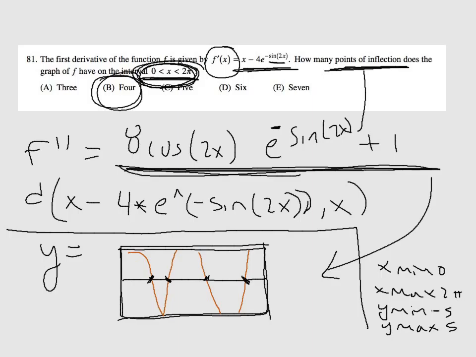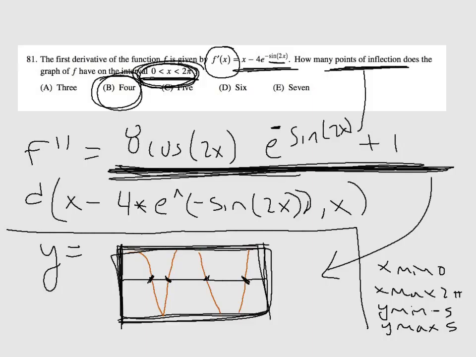I hope that came together okay. I paused several times to make sure that you're understanding this. My suggestion here is that you work through this problem with your calculator, now knowing the answer. You try to get this in your grapher. You try to get this as your derivative, and just get comfortable with this.